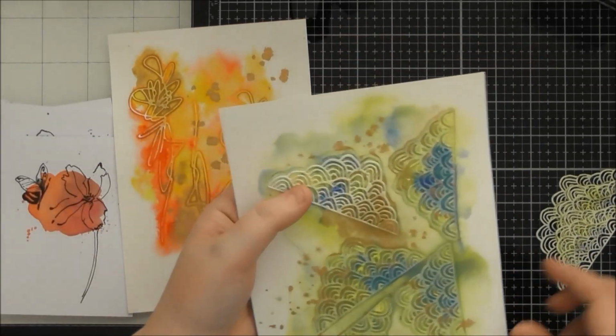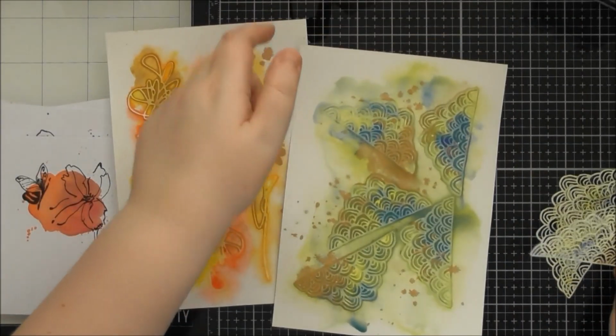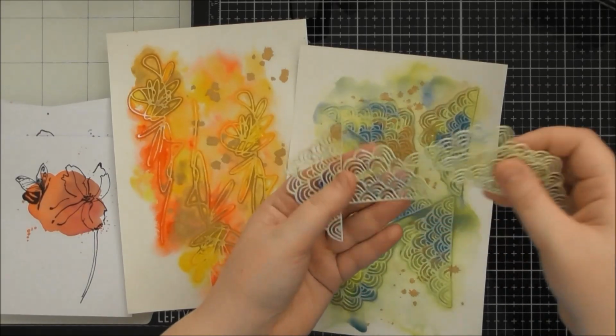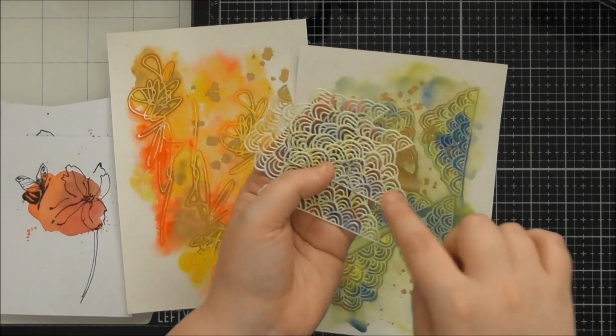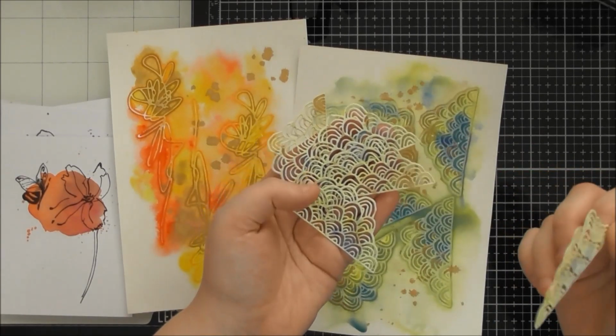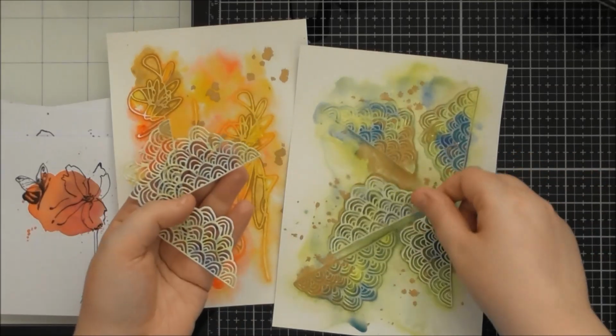All you do is, I left this one on there so I could show taking it off, but all you do is cut a few die cuts. So this was a Tim Holtz and Sizzix kind of one. I cut 5 of them. If I'd cut this out of the watercolour card, these would have been darker, but I actually just cut them out of a cheapy white card that I had. And then all you do is place them all over your background, wherever you want them.